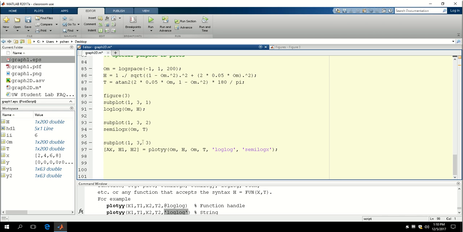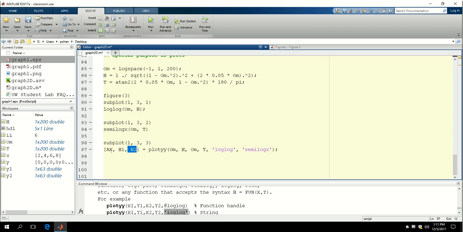So what does it mean? This function is going to create two curves. OMH is going to be a curve, and OMT is going to be another curve. These two curves have handles, and those handles are stored inside h1 and h2. Those are the curve handles. It's not exactly a figure handle, but the curve handles. And don't forget, we also have an axis that's surrounding these two curves.